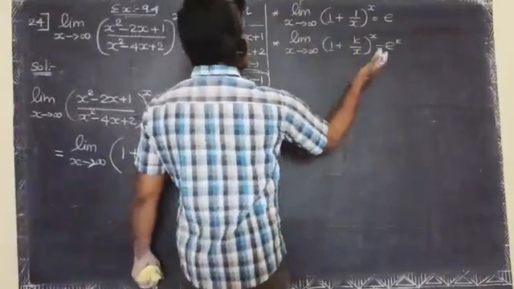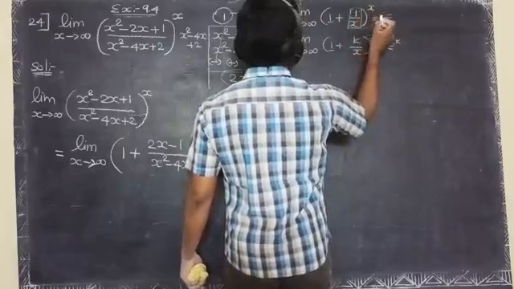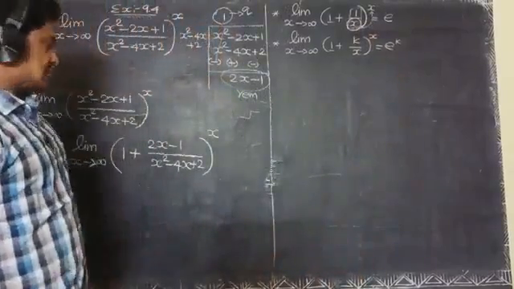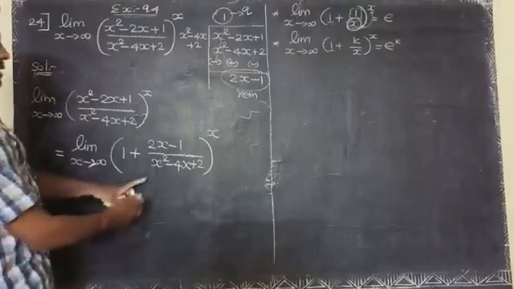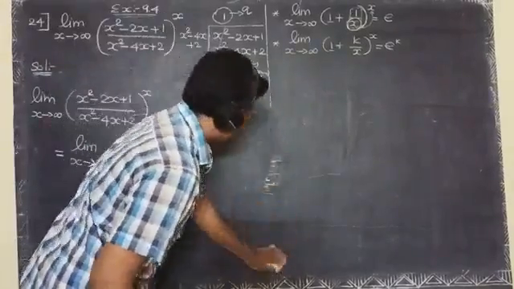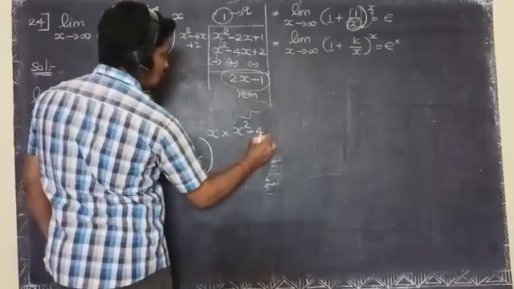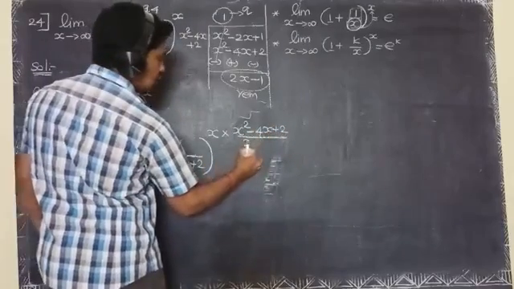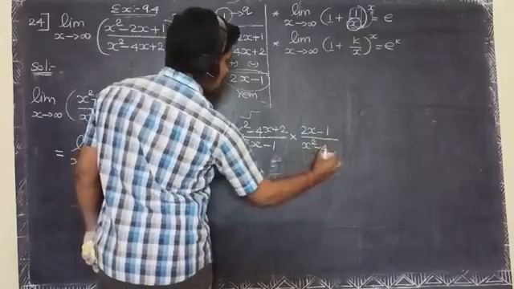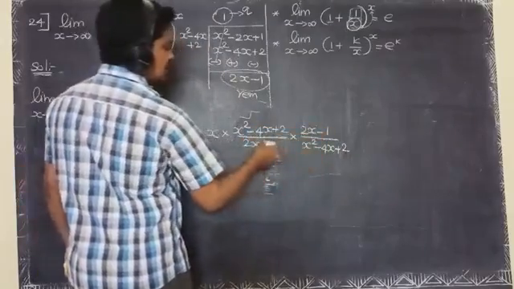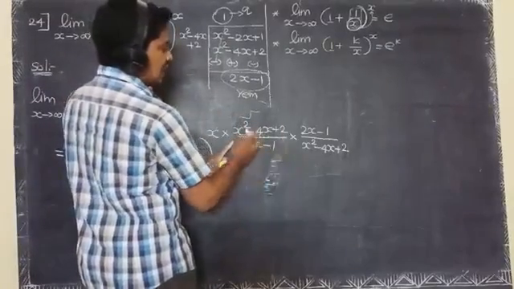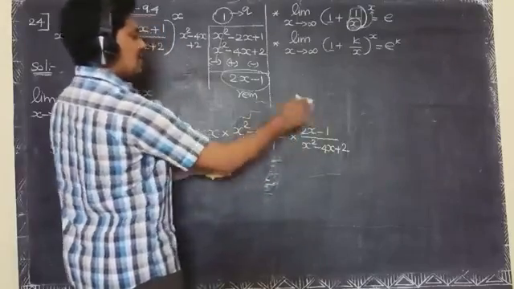Here, in the second procedure, the denominator has x, meaning the whole power is x. Here we multiply and divide the power by x square minus 4x plus 2 divided by 2x minus 1, that is, x square minus 4x plus 2 divided by 2x minus 1 times 2x minus 1 divided by x square minus 4x plus 2, because these terms are cancelled. Therefore the given function can be changed to a product in the powers.